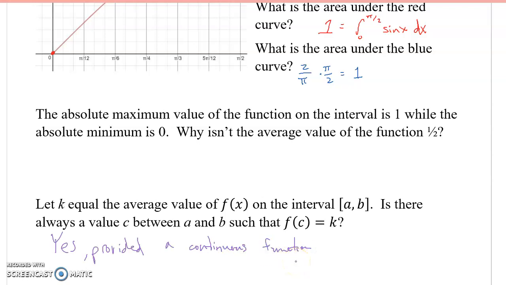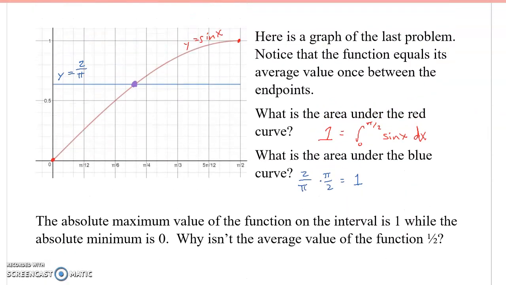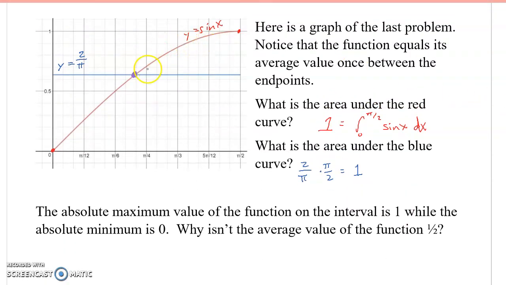And so we'll often ask what that value is. In this case, it would be kind of a weird number. We'd have to set sine of x equal to 2 over pi. So the x value right here would be the arc sine of 2 over pi, which is a funny answer, but it is an answer. We would use a calculator if we wanted a decimal approximation, but that would be the x value that causes us to get the y value equal to the average value of the function.